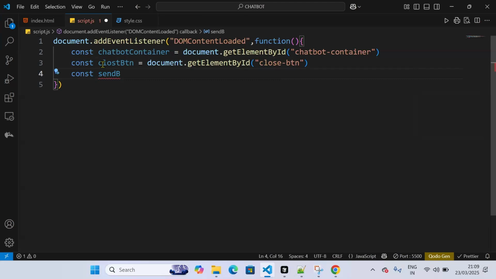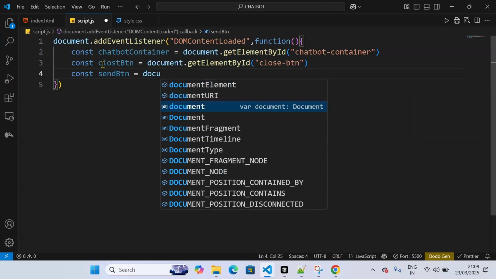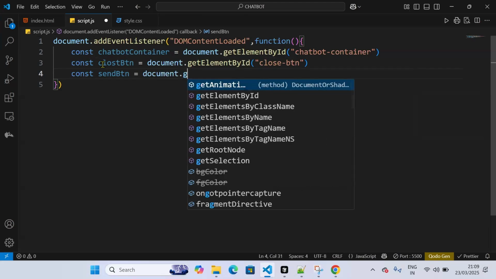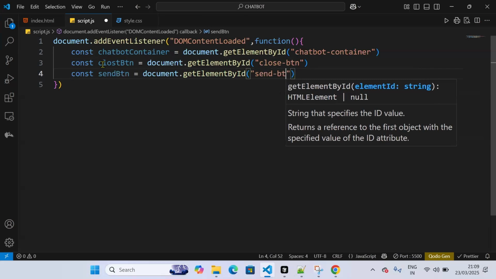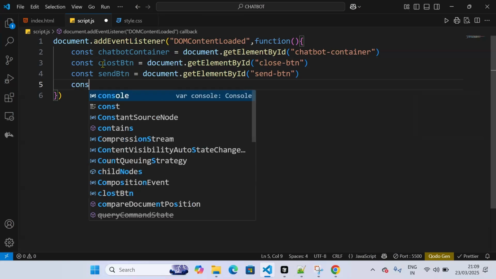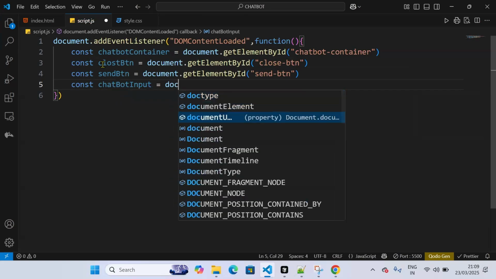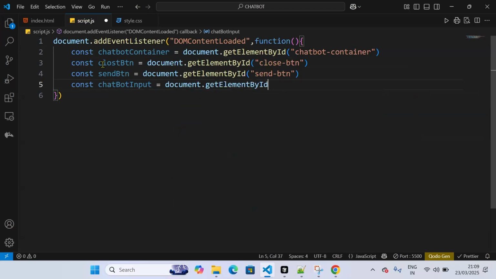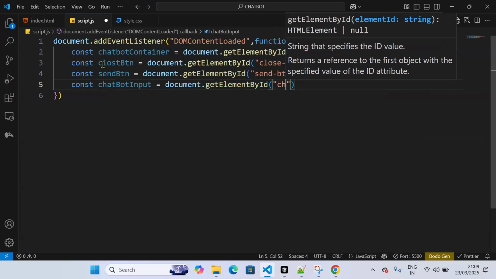So send button, document.getElementById send btn, and then I'll store const chatbotInput, document.getElementById chatbot input.